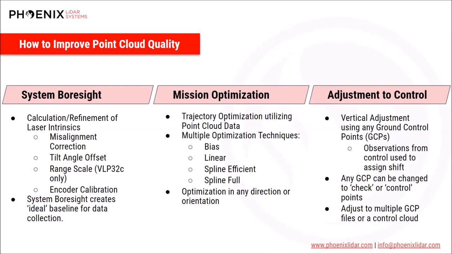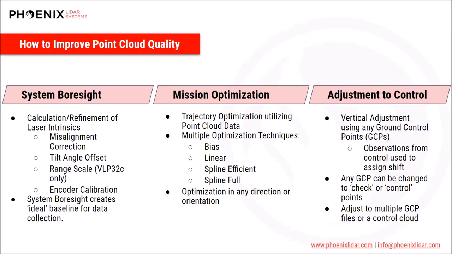Many of these are not addressed by many calibration processes and calibration softwares. Most LiDAR calibration softwares simply stop at misalignment corrections and just go for a roll, pitch, and yaw correction and send you on your way. But in reality, there's far more physical nuances to these laser systems that need to be addressed, or at least need to be understood so that you know if they do need to be addressed. And therefore, having a software that has the ability to understand and optimize these parameters is essential for survey grade point cloud quality.